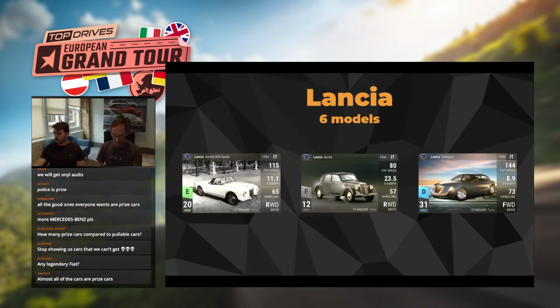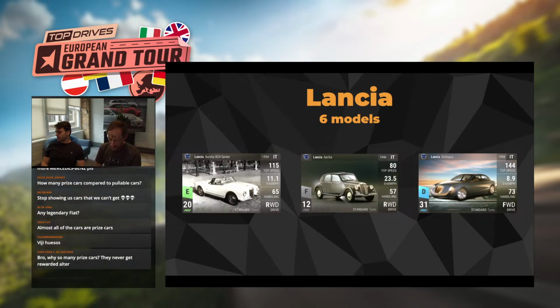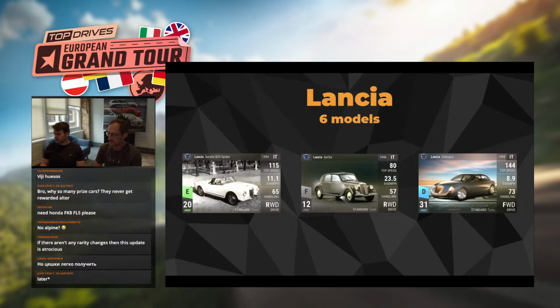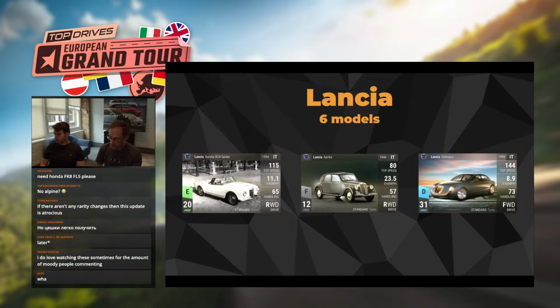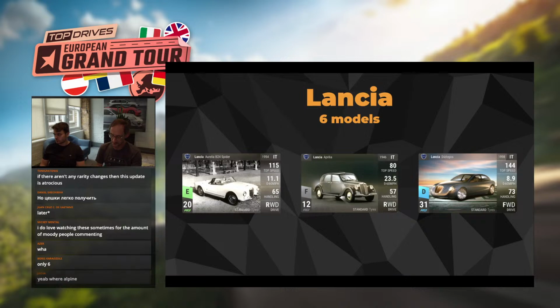Okay, next one, Lancia. We've got 6 models in total. Actually, that is the last brand. We've got the Aurelia B24 Spider, the Aprilia, and Dialogos. I think Dialogos is the top car among the Lancias in this update. So they're all kind of lower end. Dialogos is quite a cool, good looking car. Stats are pretty reasonable considering it's a prototype. It's pretty quick, and I think it handles quite well because it is front wheel drive rather than rear wheel drive.